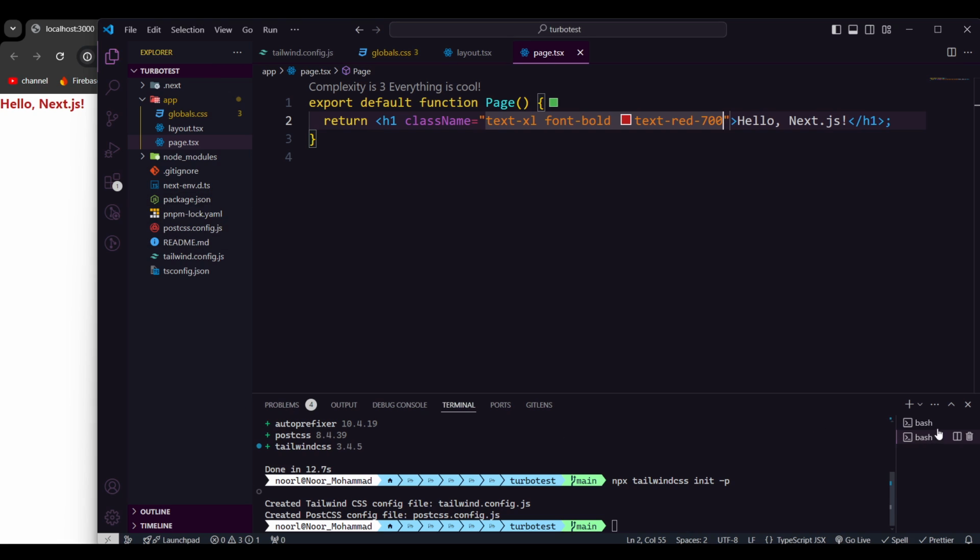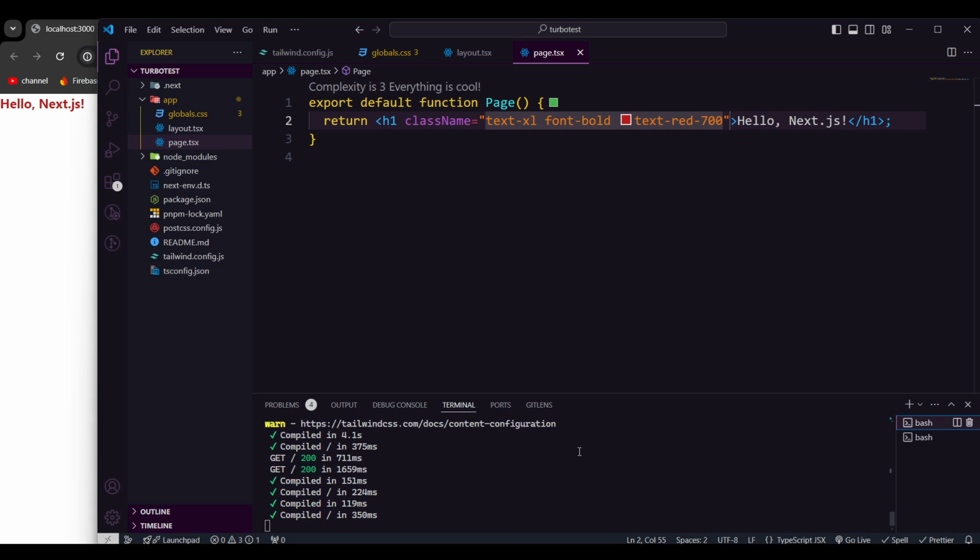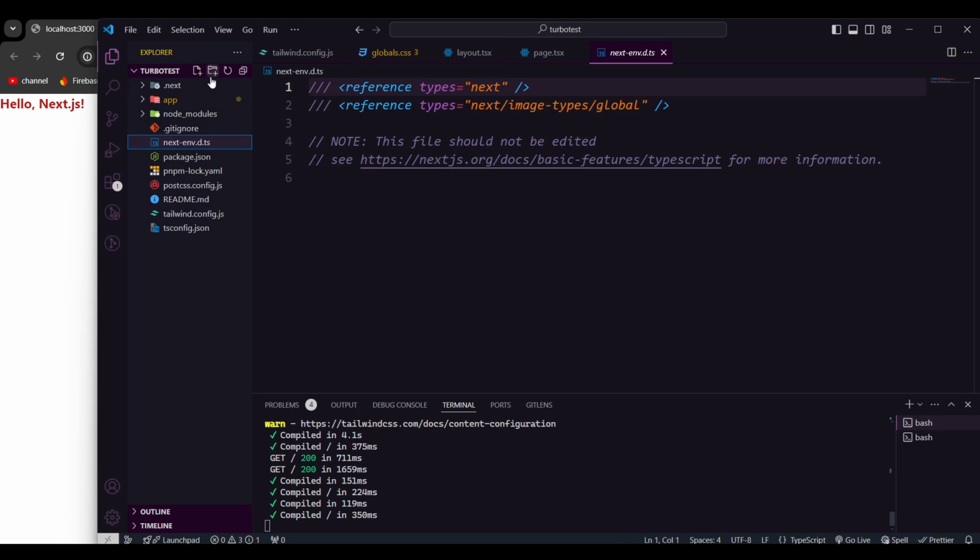As you see, our Turbo application is running, so we are no more running that Webpack. We are running our application using Turbopack, and it should be quite faster. As you see, it's a similar experience. So I'm gonna create another video where I'm gonna show you the differences between Turbopack and Webpack, but this video is just showing you how you can create one.